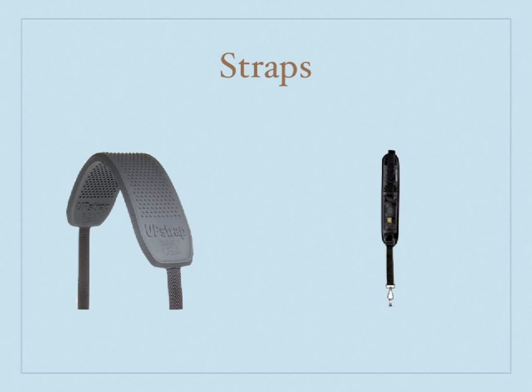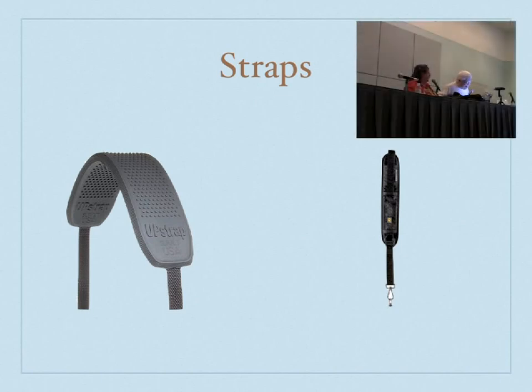So there's several ways to go. The one on the left here is called an up strap, and it's sort of the first upgrade to the camera strap that came with your camera. You can see it has this really nice wide rubber band that you put on your shoulder and it stays put. Maybe you could have somebody with a Cloud Strife sword run into you and it'll stay put.